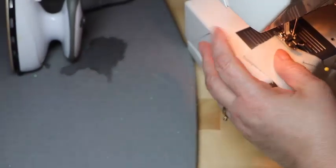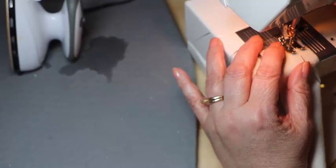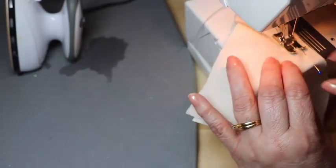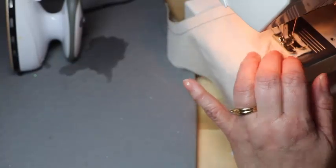Bring the machine back. I'm going to backstitch on the end. Following the seam allowance and guiding the fabric to stay along that half inch mark on the machine. Now in this case, it's going to be a little different because this is the edge of something. We have to go ahead and look at this and see how this falls.